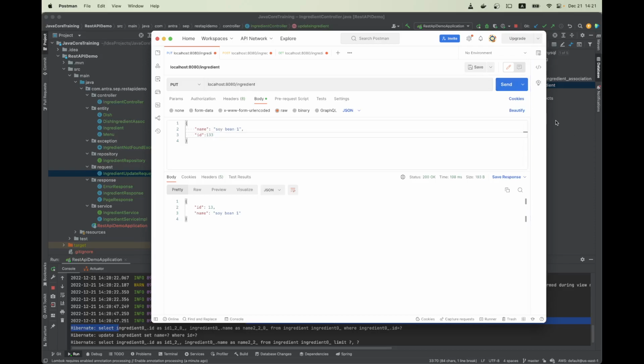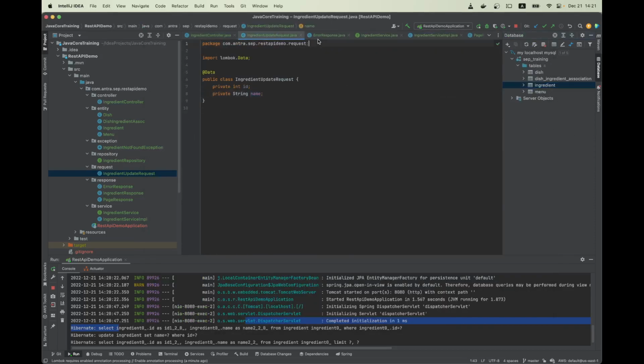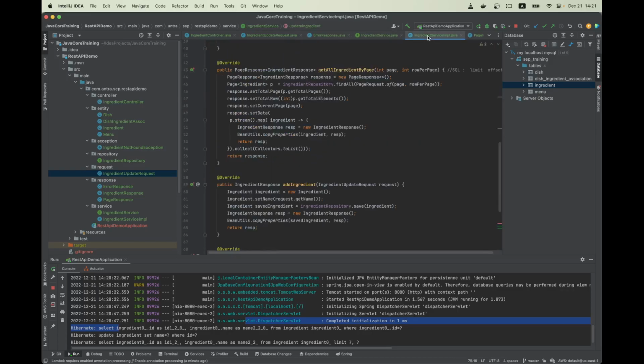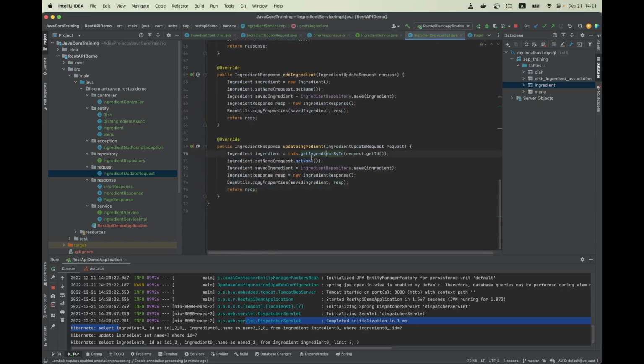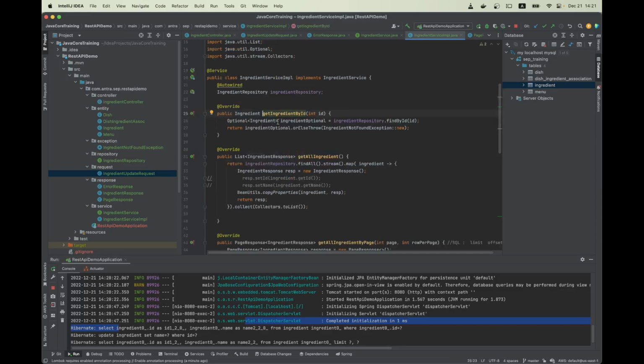This will throw an exception, but we didn't handle the exception, did we? So if we pass an ID which doesn't exist, then this method here will throw an ingredient not found exception.